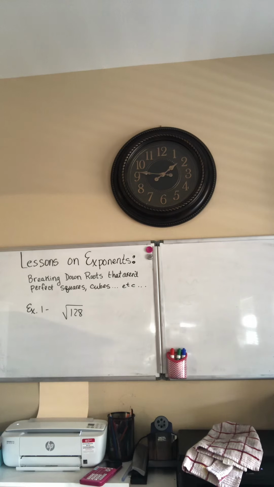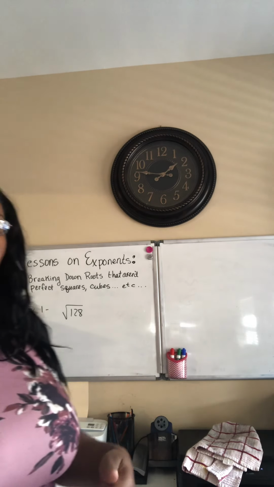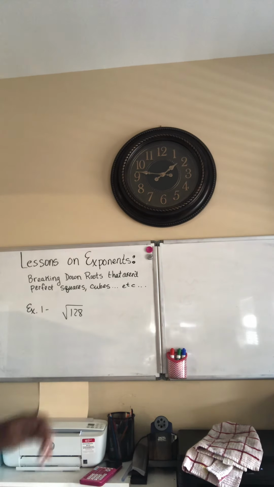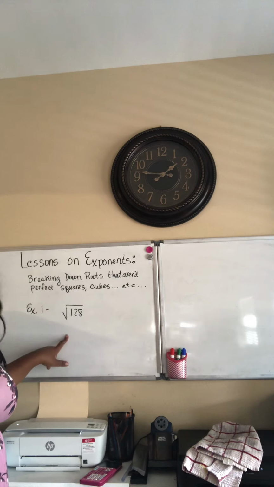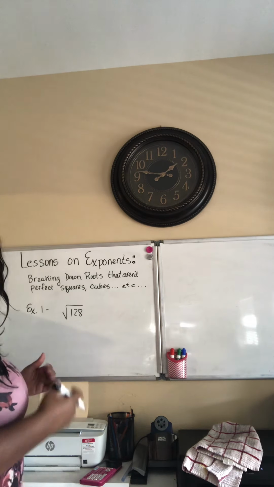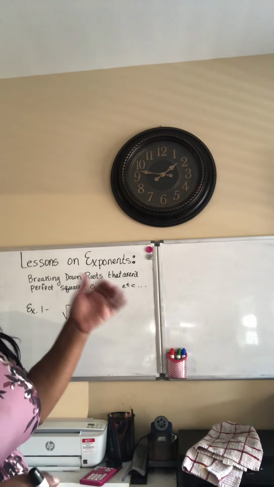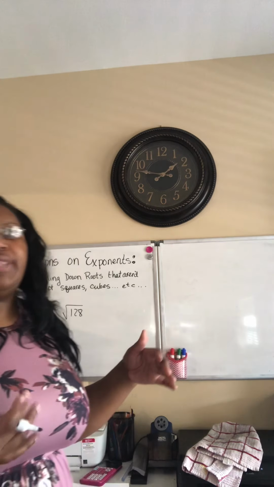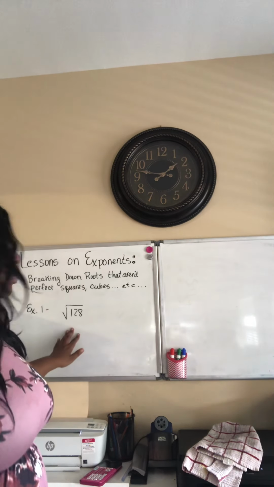Okay, so what I do is I teach students. This is why it's so important to memorize your squares. So what you do is you're going to look at your squares list, and you'll quickly determine that there's no number 128 in the answers anywhere. Okay, so the next step is to say, what perfect square can I divide evenly into 128? So when I look down that list, let's say I started at like 256. That's too big, right? So that's not going to work.